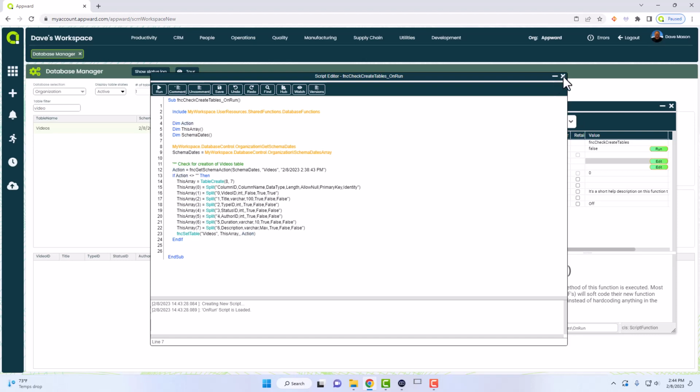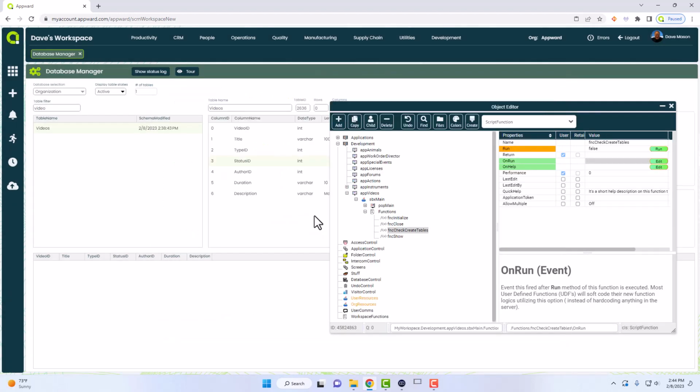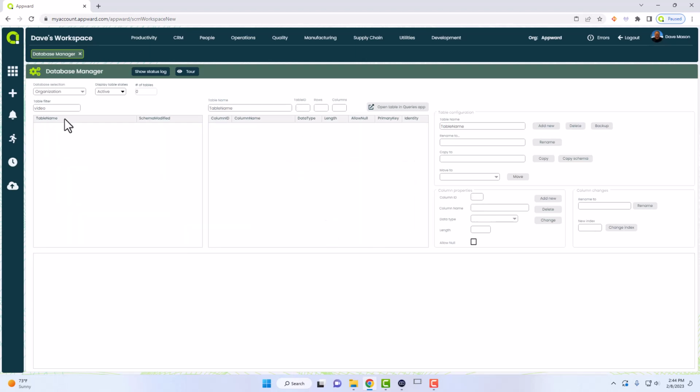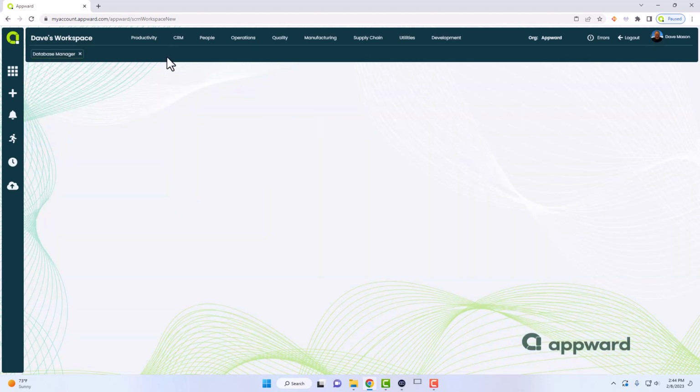Okay. Now, how do we know this is working? I can just close this, and I've already closed my app. Then let's just go ahead and delete this table here. Okay, completely from the database. We don't even have to back it up because we don't have anything in there right now. I can delete this guy. Press delete. Delete table videos, yes. Okay, so boom, it's gone. There's no more video table, but my app should be able to run that or to build that.